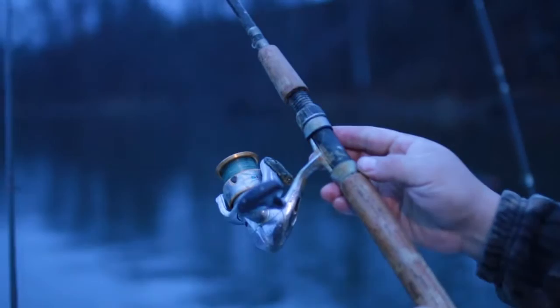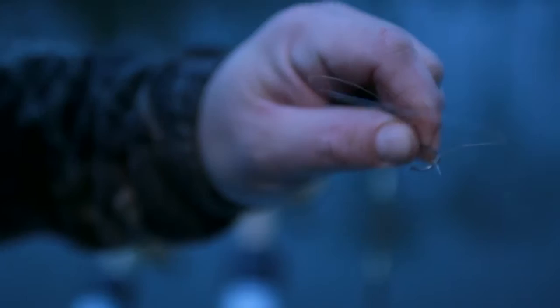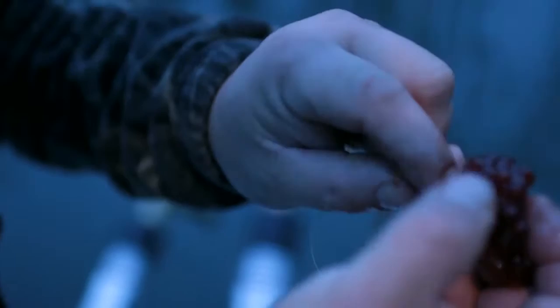So when we're fishing with the salmon skein, we're going to be using an egg hook with an egg loop tied to it. The biggest thing when you're fishing with raw skein, I'll pull this loop out from my egg loop, let it collapse down on there. The big thing is you don't want to pull it too tight, you just want it snug up on there, but you want it to form into a perfect ball.